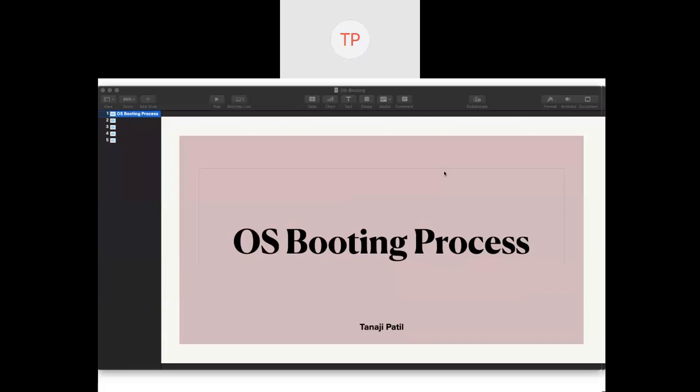Third thing, suppose I have a bootable pen drive which is also attached to my computer. So two hard disks, one bootable DVD, one bootable USB. Okay, and we just power on the computer.